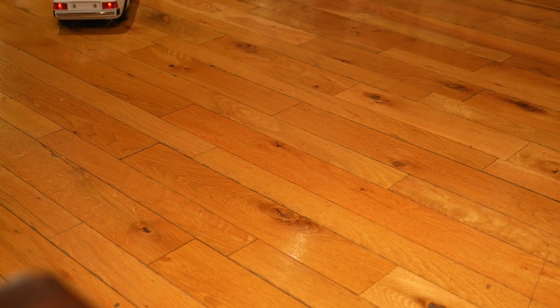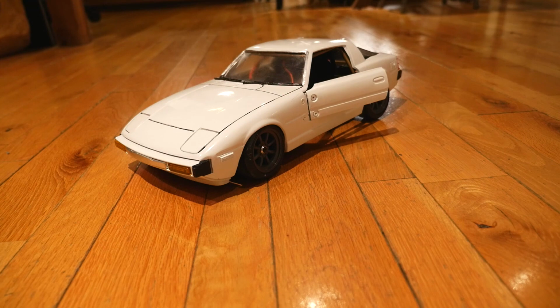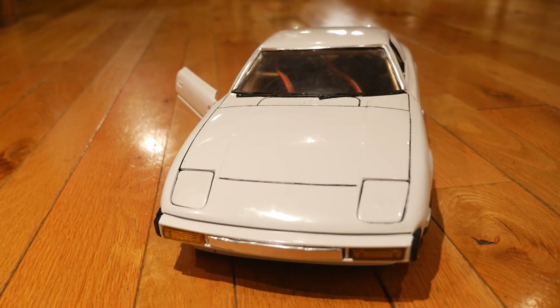At some point, there will be a running video of this thing. But for now, I'll leave you with some pretty stance shots. Bro stance. K-pop out.